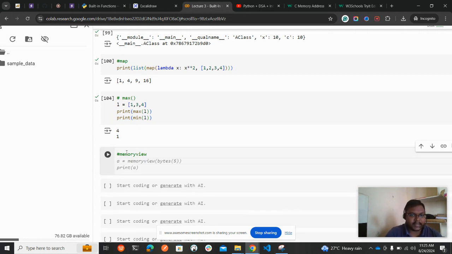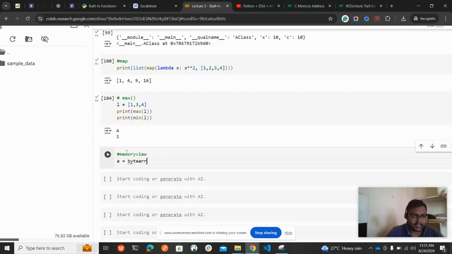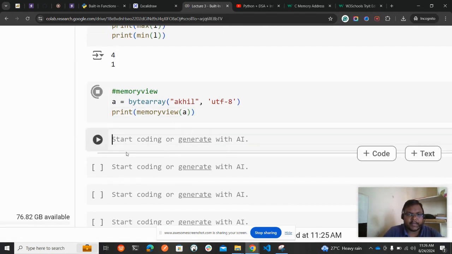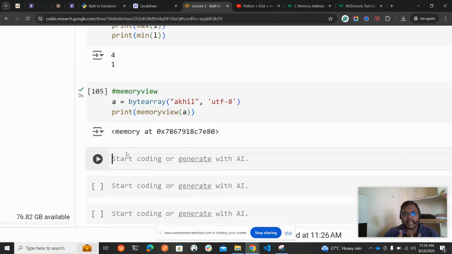So let me declare a byte array. a is equal to bytearray of akil, comma, utf encoding should be utf-8. Now I need to get the memory view of that particular a value. So I'll simply write the memory view of a, and I'll get the location where the bytes of akil have been defined.